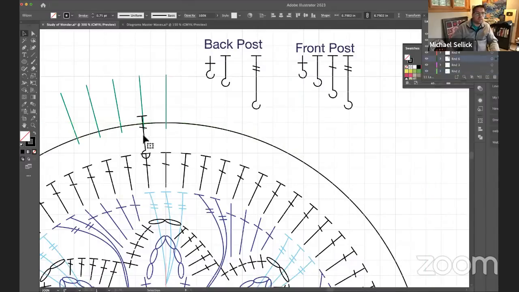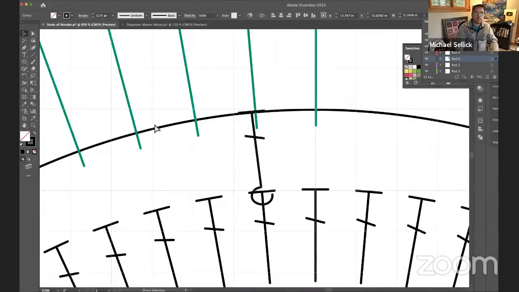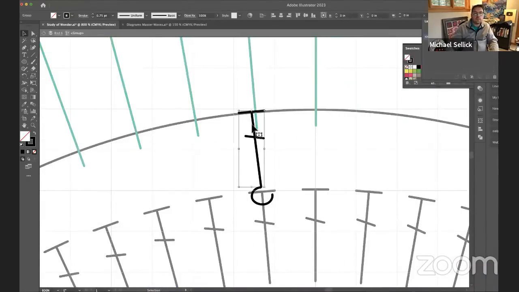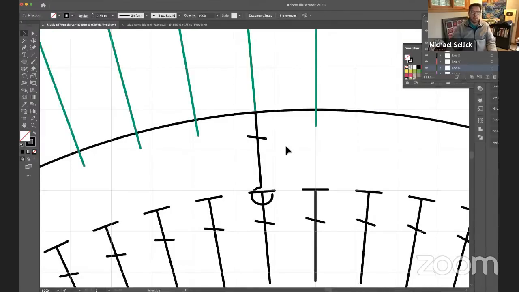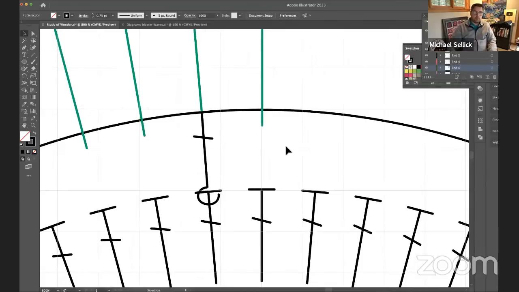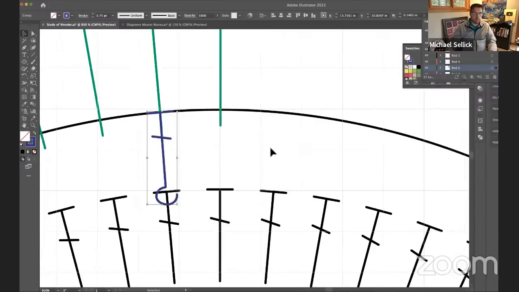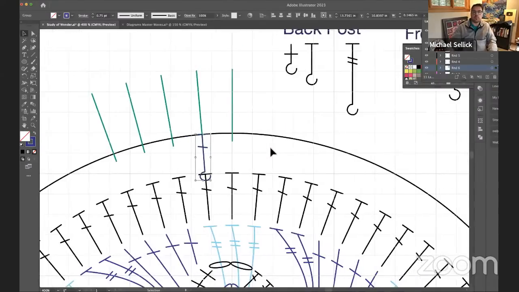I'm going to condense down the stitches a little bit. Okay, and then we're going to, what's the problem? He should be blue. Let's make him blue. And then we're going to get the front post.